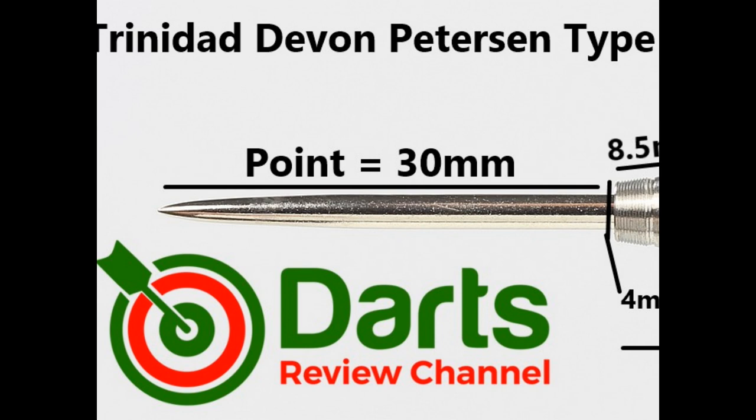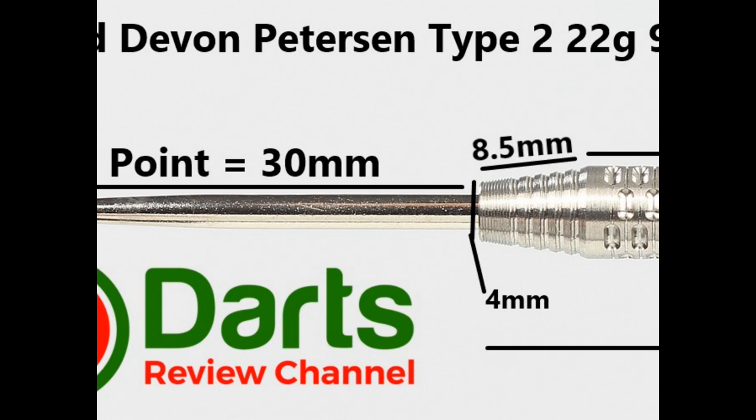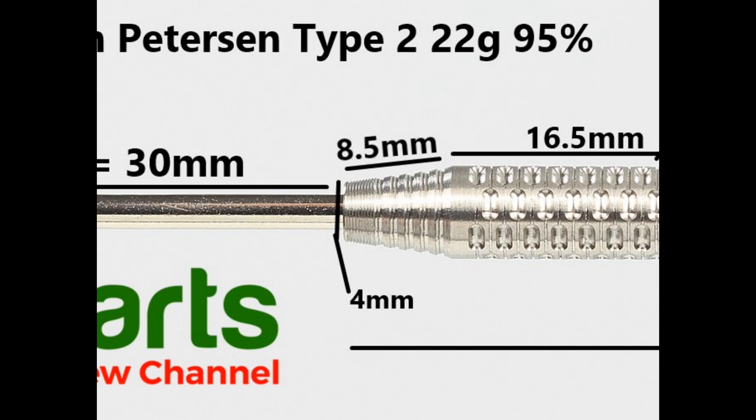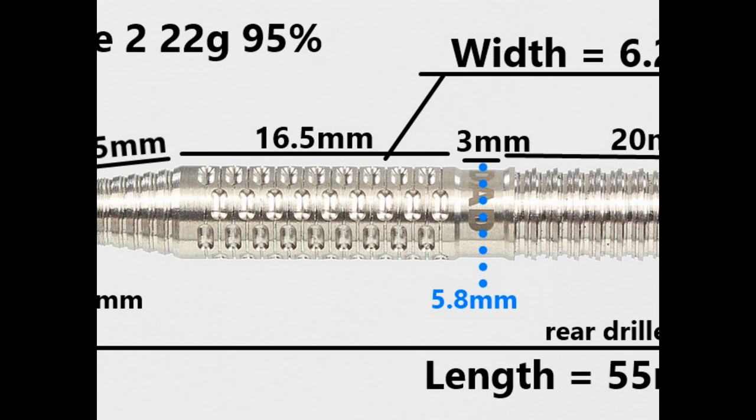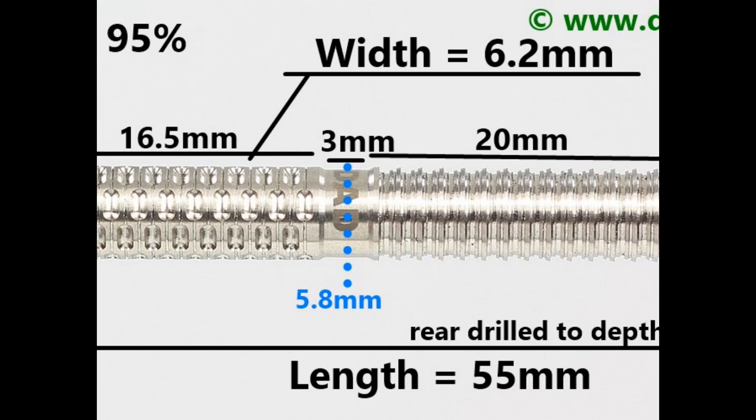It's fitted with a 30 millimeter silver point. The front taper is a mix of very fine micro grip and then a fine ring grip but fairly grippy, that's 8.5 millimeters. Then you've got this interesting grip which is made of these very finely cut rings and grooves but with these oval shaped notches in it, that's 16.5 millimeters.